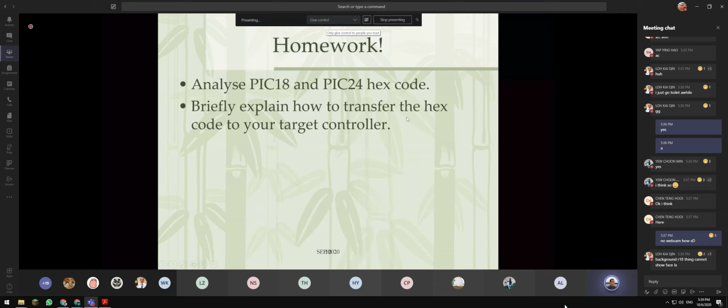I already told you the answer. I want you to analyze the PIC24 hex code and compare it to the disassembly list. Still remember, the hex code is still the same, you still have all these funny dots and colons. Today with PIC18, you compared with the list file and it perfectly matched. So next week, with PIC24, you get your hex code, you check it with the list file, is it matched?